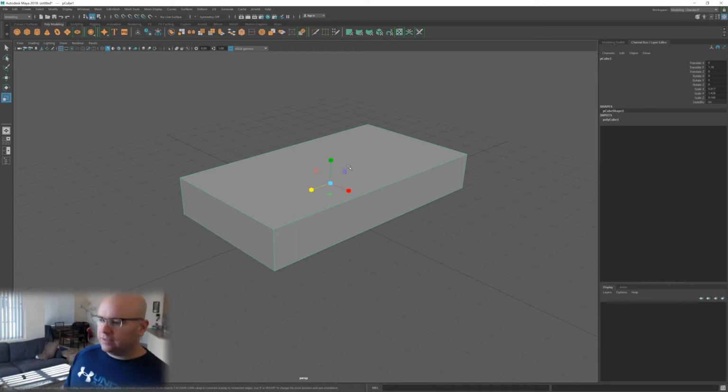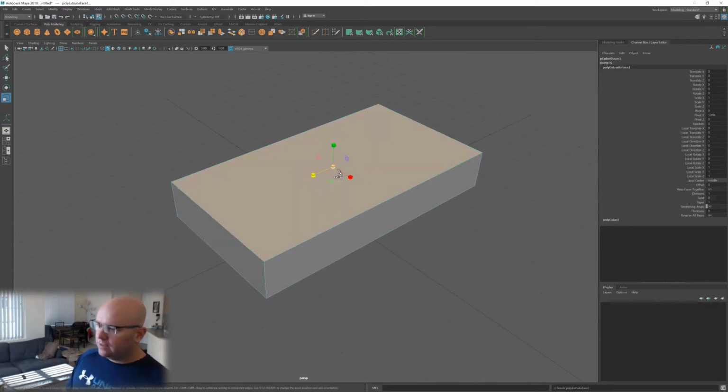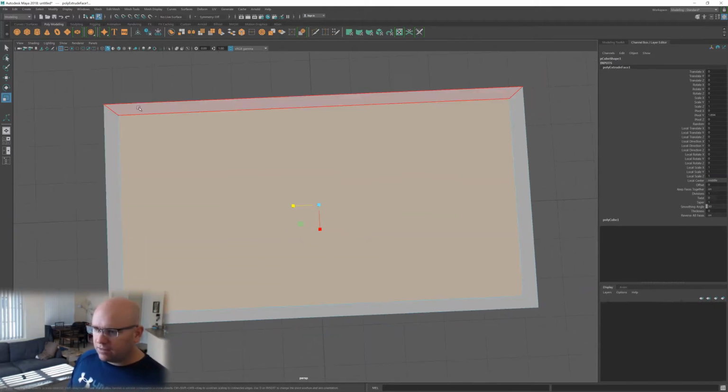Now, to start doing this, I'm gonna go into face mode. I'm gonna grab the top face, and what I'm gonna do is shift right click, extrude face, and then I'm gonna extrude in a bit, and then extrude in a bit, and I actually just switched straight to the scale tool. Sometimes I do that, sometimes I don't, but basically all I'm doing is pulling in, and I'm eyeballing it to check these thicknesses to make sure that they're sort of equal. And I'm just eyeballing it.